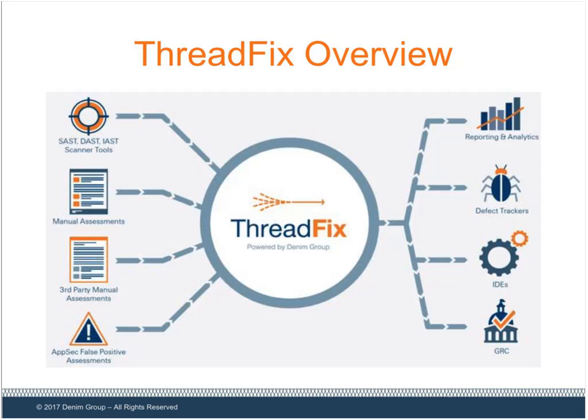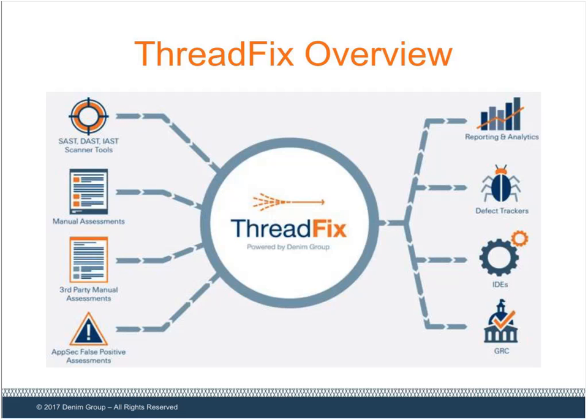So if we visually think of the workflow with ThreadFix, on the left side of the equation, you have all the different testing activities that you might be doing. If you're doing dynamic testing with Rapid7 AppSpider, if you're doing static testing with a Checkmarx or a Fortify or an IBM AppScan Source, we want to allow you to feed those data streams into ThreadFix. In addition, you're probably also doing other activities. You're probably doing manual assessments, manual penetration tests, manual code reviews, and you may have third parties that are also looking at your software and weighing in. External parties doing pen tests, and you may be doing component lifecycle management, with your open source components looking for known vulnerabilities. So you want to load in all that data, take those data feeds and consolidate those in ThreadFix, and you can determine what are the most important vulnerabilities to fix.